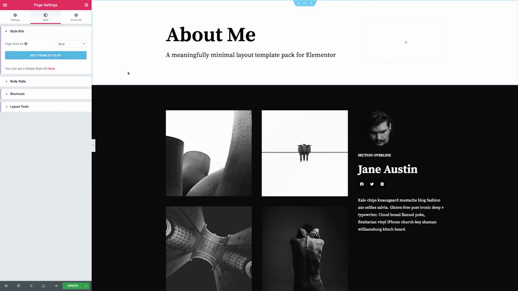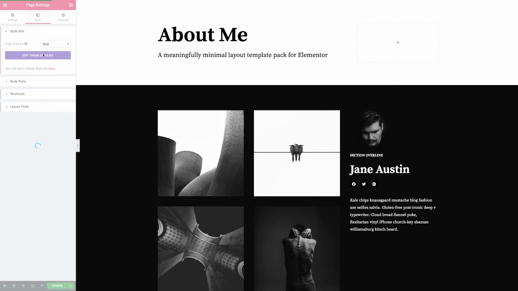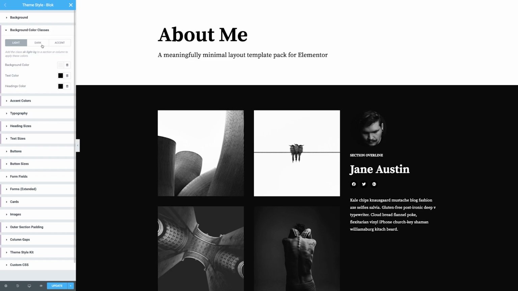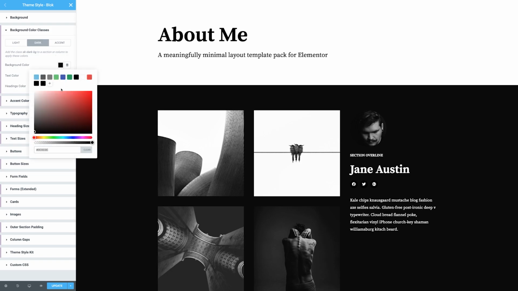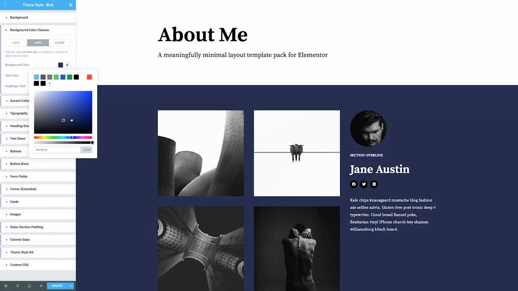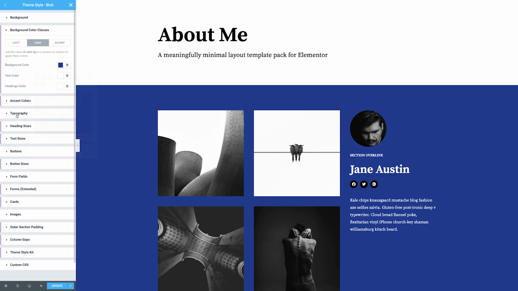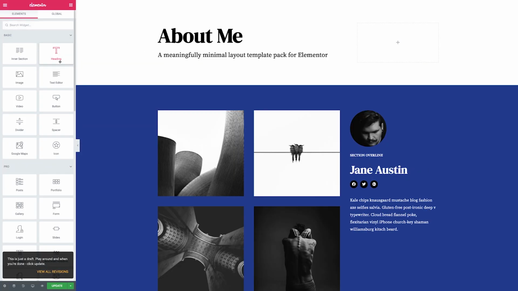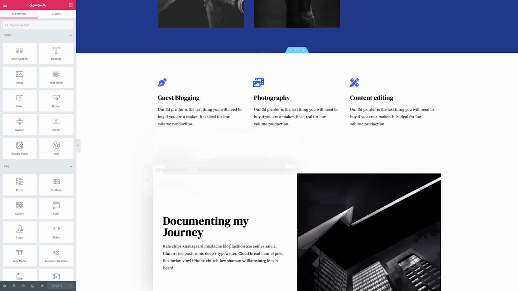And if we want to edit the styles, let's click the button and we will find ourselves in the theme style editor, where we can customize any of the available controls. So for example, if I want to change the dark background color, I can definitely do that. I can even change the typography. Okay. And let me update the theme style. And I will exit the editor. And I will continue building my layout.